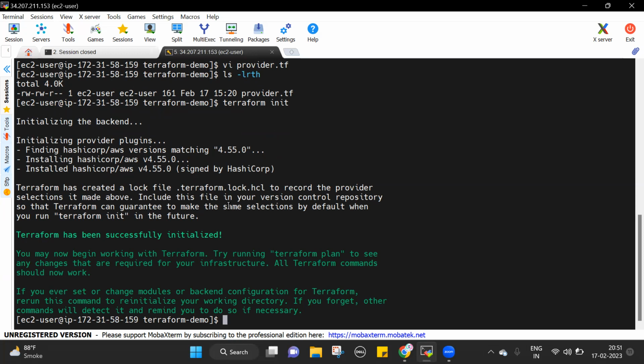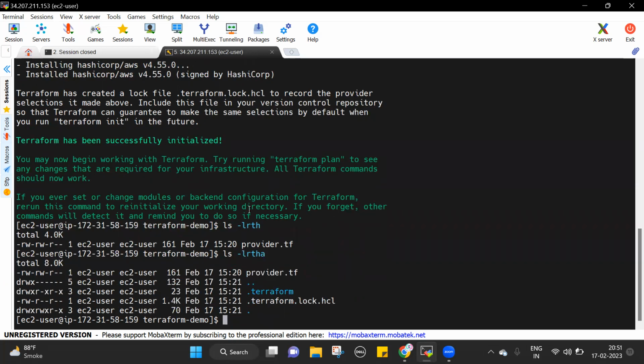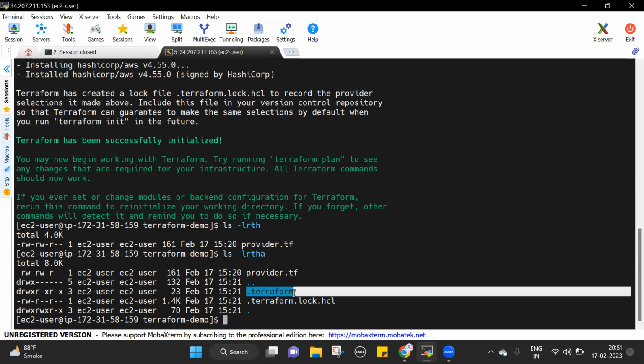If I do ls -lrth, you can now see they have created one .terraform directory which was not there before applying the terraform init command. So we have executed the first command of the Terraform lifecycle, that is terraform init.